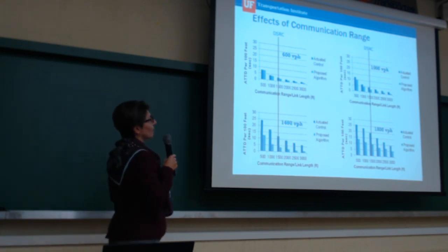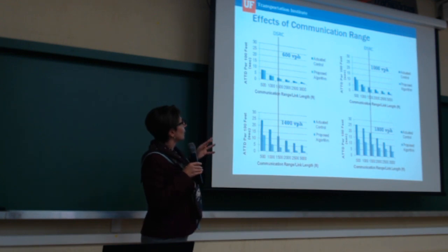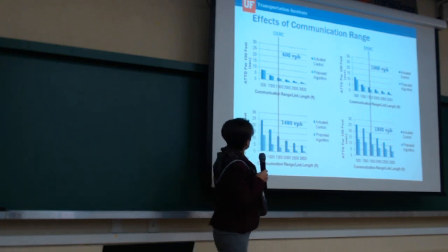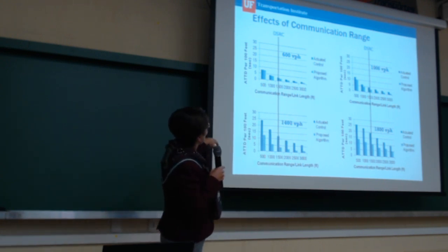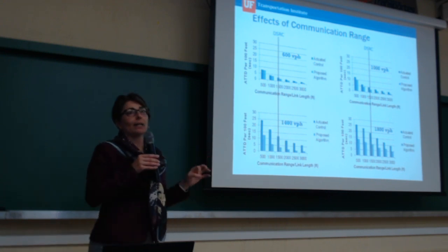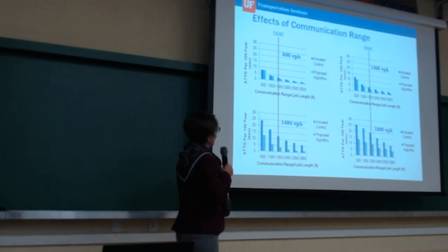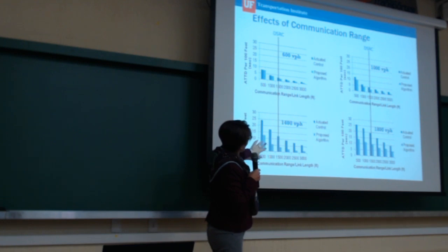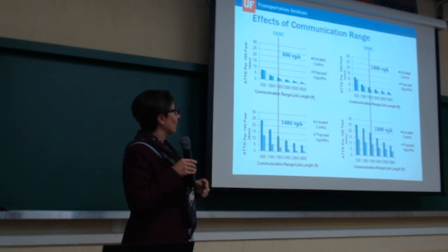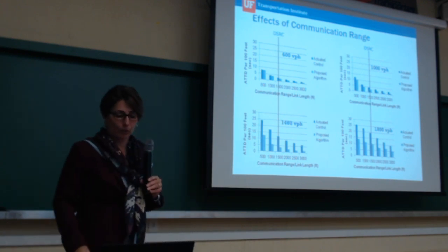We also looked into the effects of the communication range. Currently, DSRC is able to detect vehicles at about 1,500 feet. The graphs here show communication range versus delay for different demand scenarios. The conclusion there is you can make a difference with the existing DSRC range of about 1,500 feet. If you have a much shorter communication range, you're not able to anticipate the movement and implement it in time to gain benefits. But beyond a certain point in the communication range, it doesn't matter as much. You've gained most of the benefits from it.